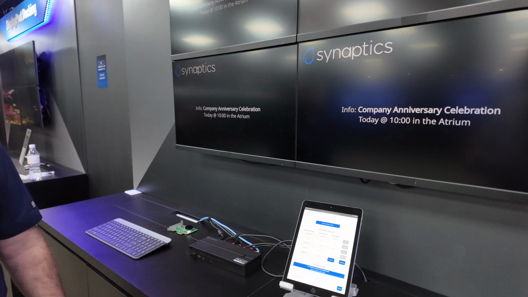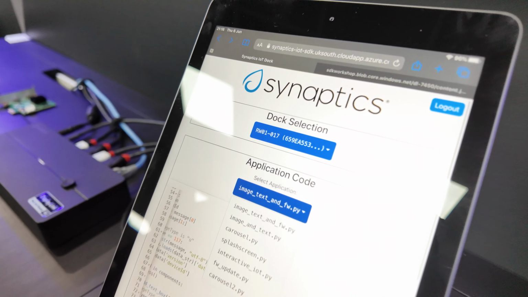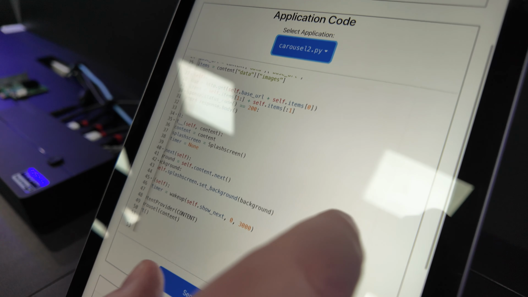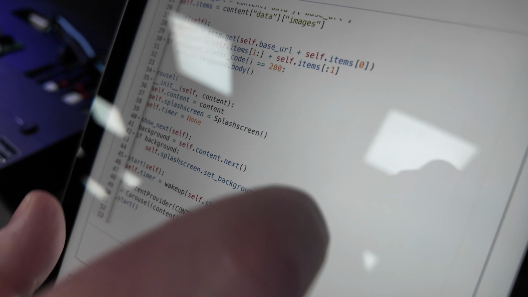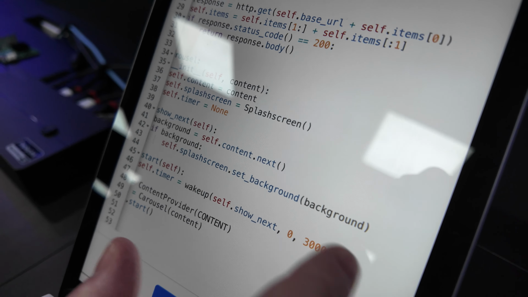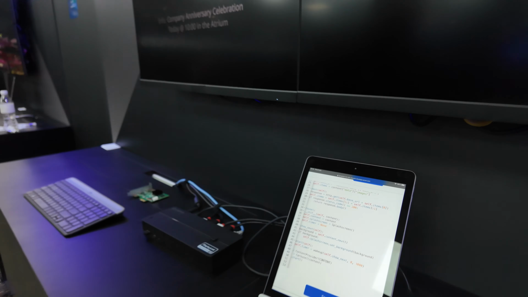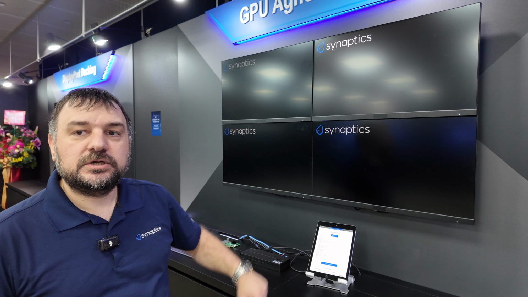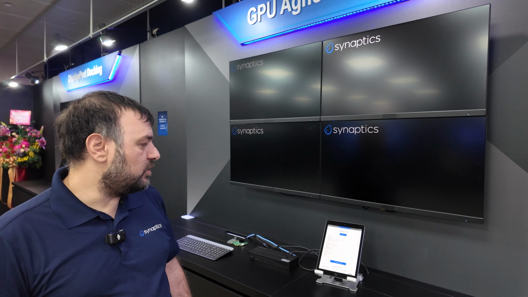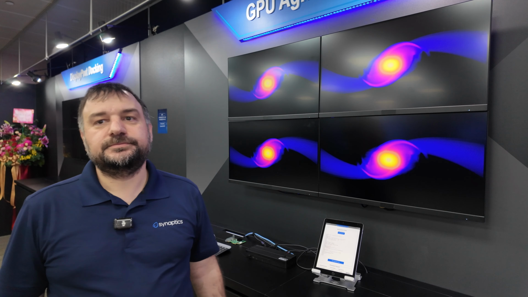And do you have another couple demos you want to show maybe? So an example of another app I've got here is an image carousel. I get images from somewhere on the internet, and I ask to update them every 3,000 milliseconds. So I press send, it will send the application via Hong Kong, coming back, and now I'm displaying these images going through. That's cool.